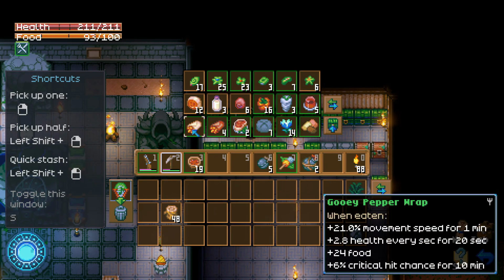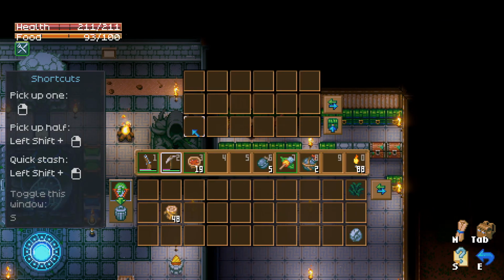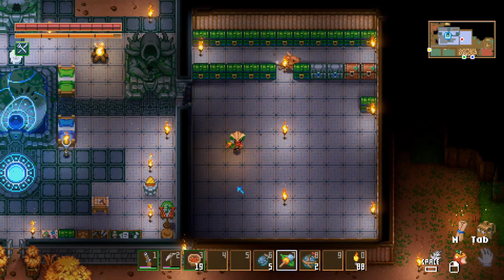You know what? Fuck this. I'm going on a raid. I'm taking down the grubs on the left side. Lifesteal on hit. Fuck.